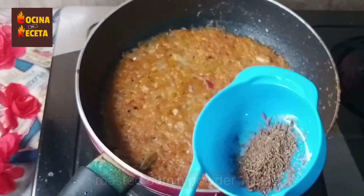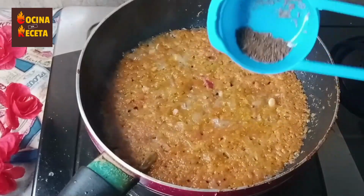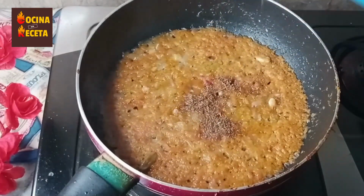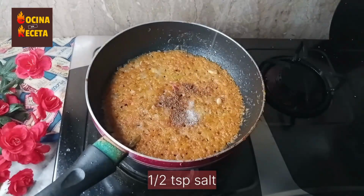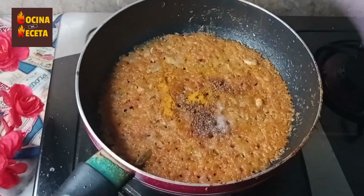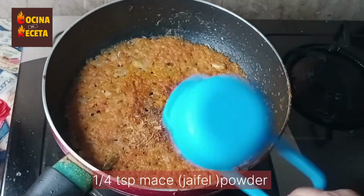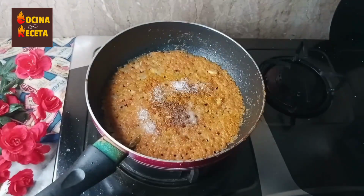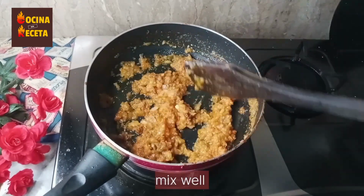That's going to be adding cumin powder, like roasted cumin powder, about 1 teaspoon. You can take it, it's available at supermarkets. And with that, I'm adding 1.5 teaspoon of salt. You can add according to your taste. 1.5 teaspoon of turmeric powder, 1.5 teaspoon of maize powder, 1 teaspoon of sugar, and we are going to mix all these ingredients quite well with the help of a spoon.